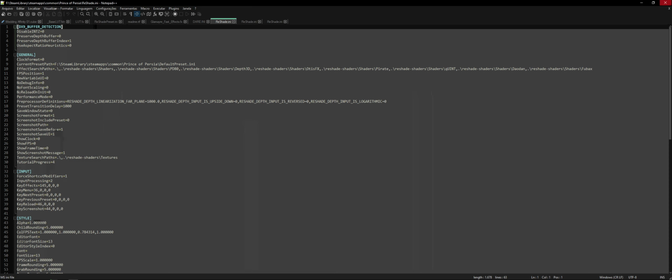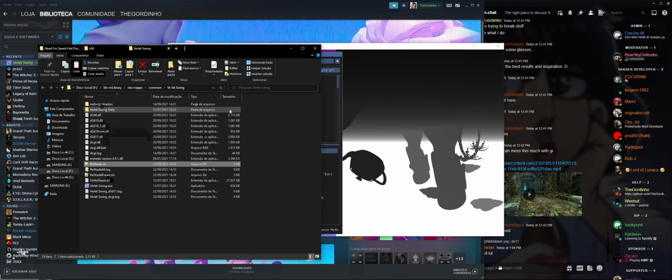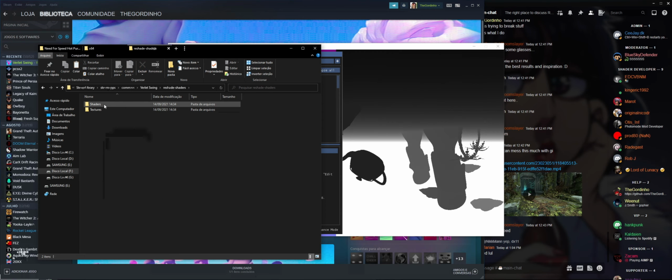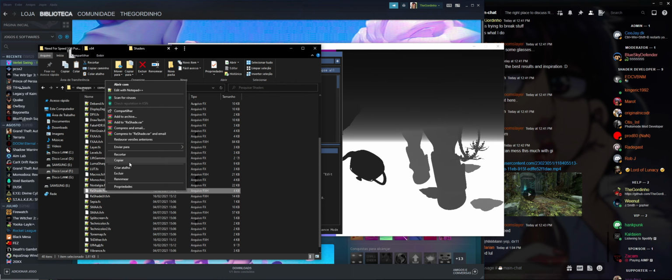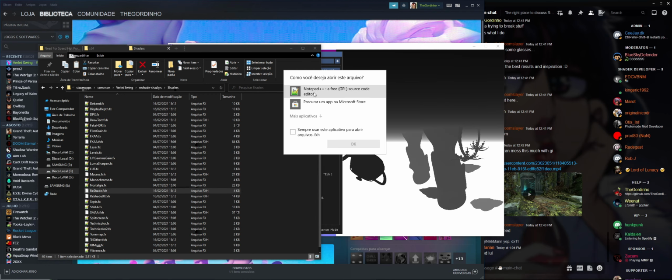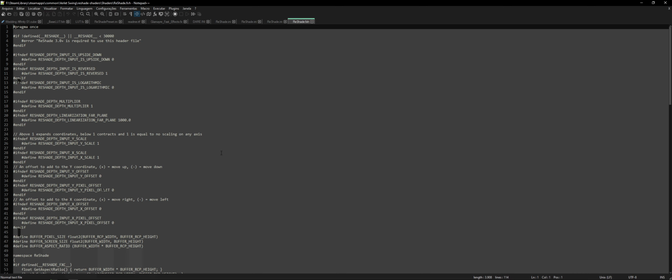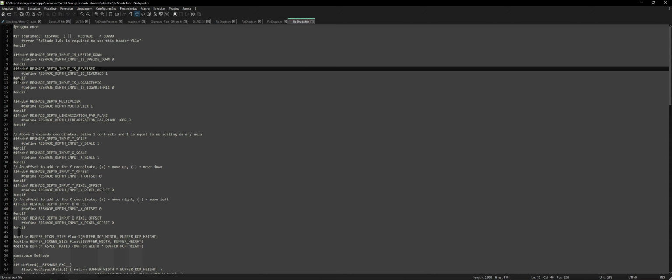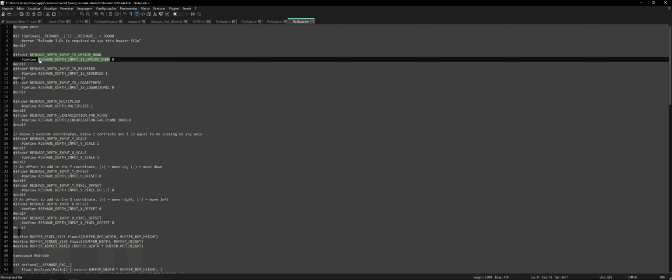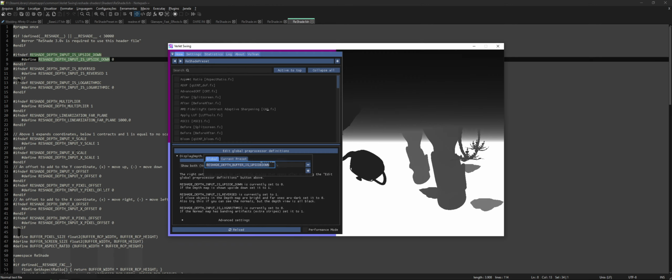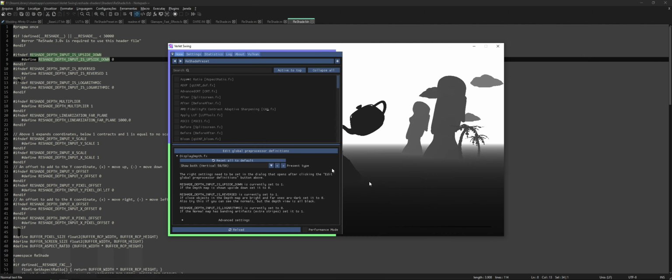Not here. It should be shaders, ReShade, edit. Depth input, yeah. Upside down. There we go.